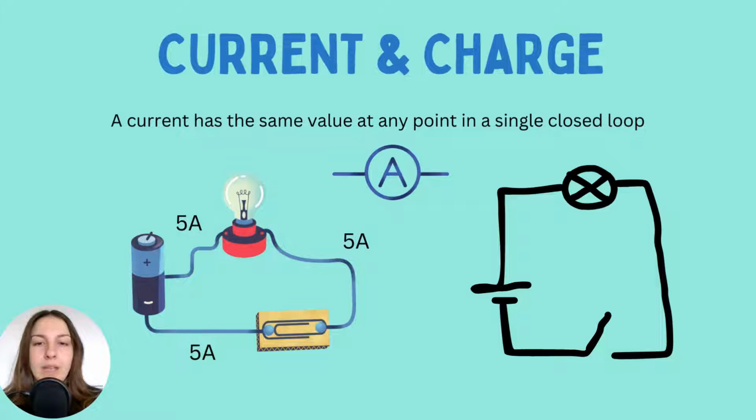And essentially, you can see that using the ammeter, there is 5 amps of current flowing around the circuit at any one time. And that means that current essentially is going to be the same value at any point within a series circuit, which I've got as an example. And I've also drawn the circuit symbol diagram for you as well. Remember those circuit symbols we discussed in a previous video? That will be helpful if you ever do get asked to draw out the circuit diagram for a real life picture.